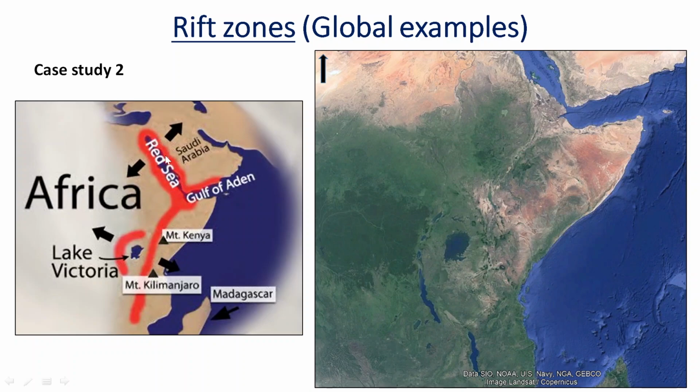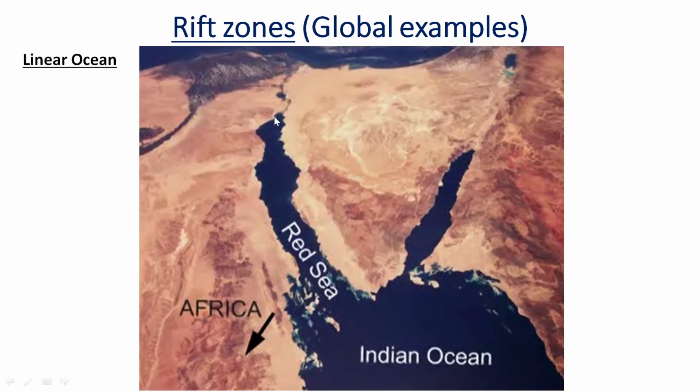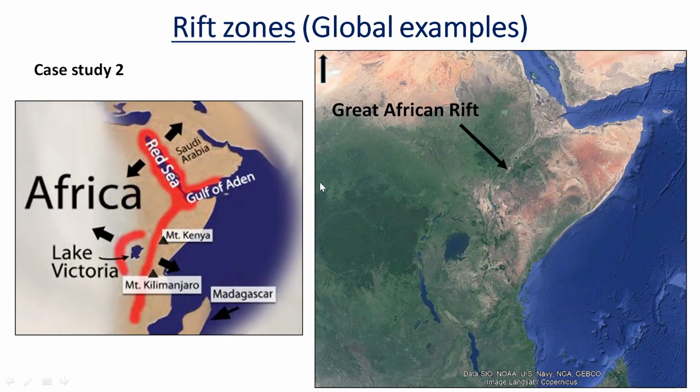Red Sea, you can say, is a linear ocean, like we will also come back to this. So, Red Sea, you can see it is obviously a sea that is connected to the Indian Ocean, but it is more or less linear in pattern, as well as there is the Gulf of Aden, which is no longer only linear, it is more of a triangular rift system which has evolved into a mid-oceanic ridge. So, you can see the formation of a mid-oceanic ridge, but the Red Sea is not a completion of the process of the rift system. There is still some rifting going on across the Red Sea.